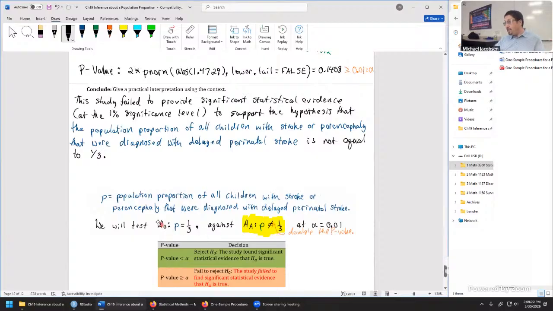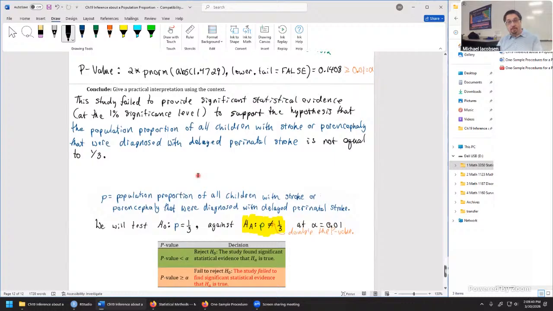And that finally wraps up the question. It doesn't mean we found evidence that this is true. We just lacked evidence against it. And evidence of absence is not evidence that this null hypothesis is true whatsoever. Our sample size was quite small. There could be a real effect, but we just couldn't detect it using a study with 59 children.